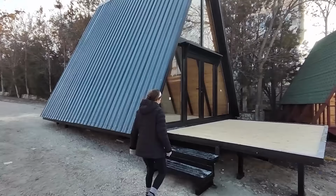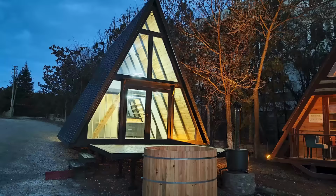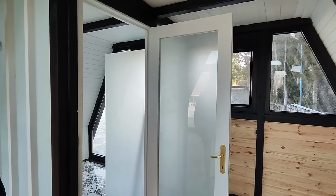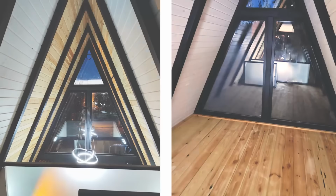We are walking onto the deck with a beautiful view, with a little hot tub there. Let's go inside. Nice natural wood. This is the living room. Kitchen, bathroom, with sink, toilet, bathtub. And the sleeping area. And you have magic.